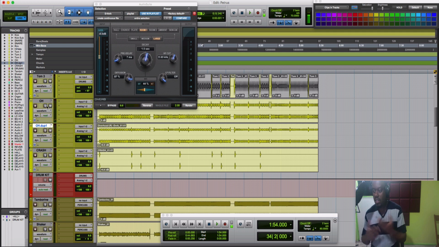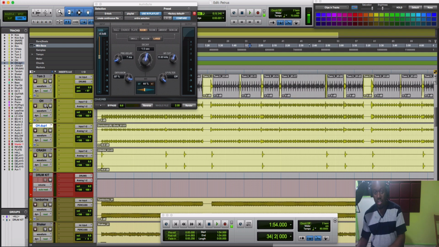So this is just a quick little trick, something I use to get the drums a little bit more exciting. Very useful little trick if you didn't record any room mic. Now you can go ahead and put the whole reverb on a drum bus, but that would affect the whole drum kit.